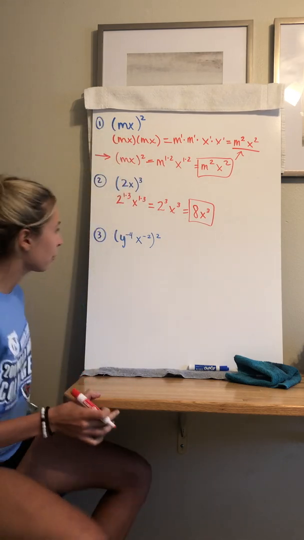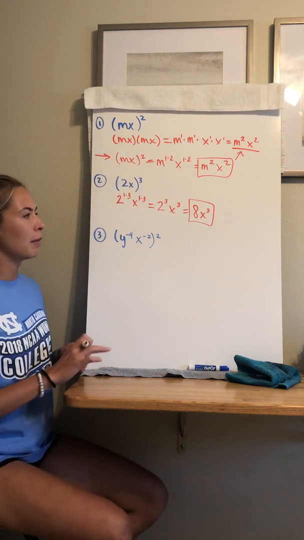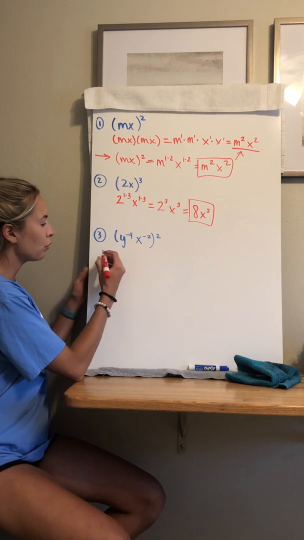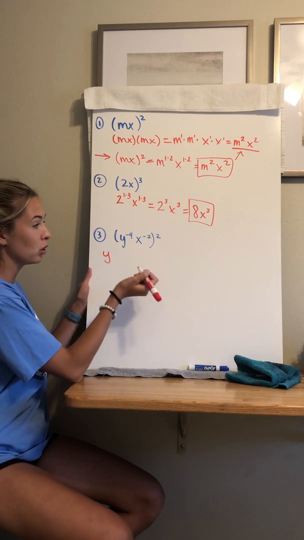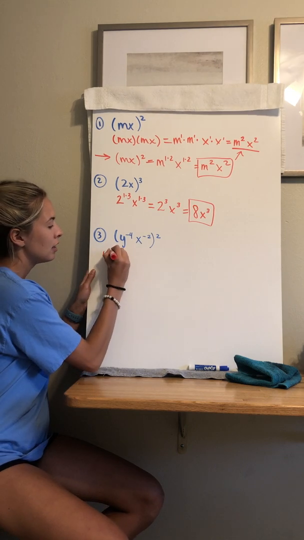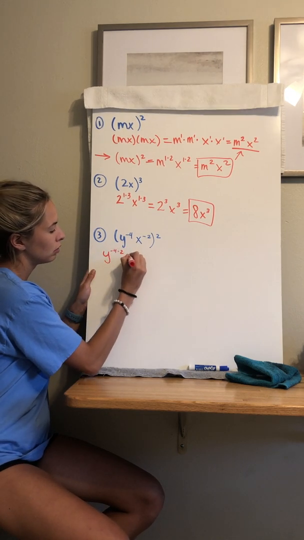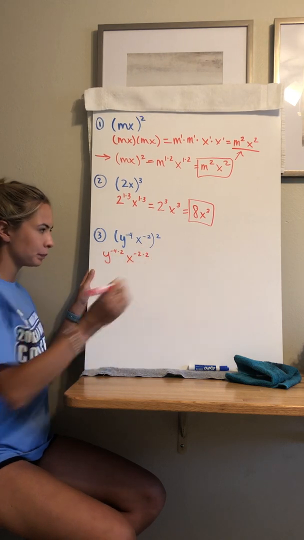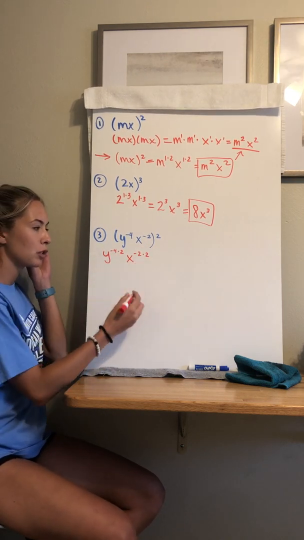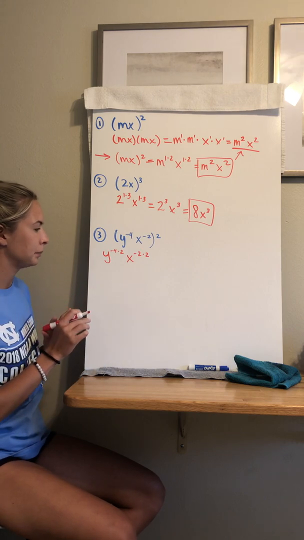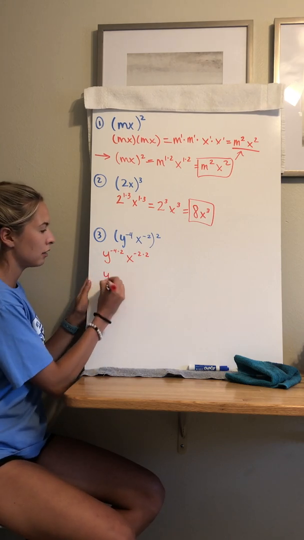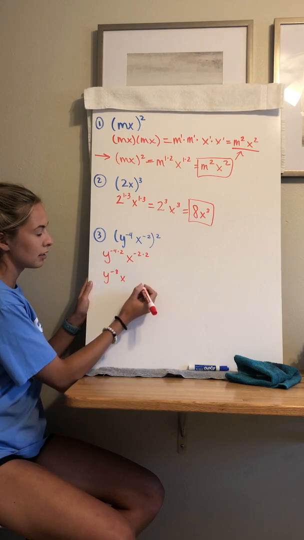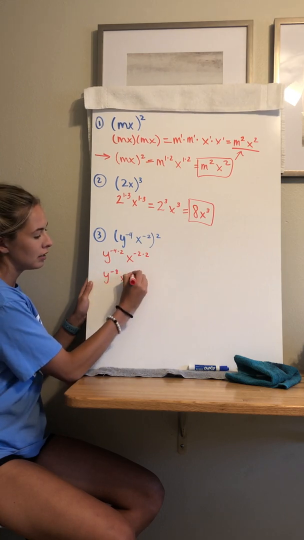Now, number 3 might be a little more complicated, but not too bad, just a few more steps. So using only our rule, let's go ahead and multiply our exponents. So we have y to the negative 4 times 2, times x to the negative 2 times 2. Alright, we see how these exponents multiply together. This simplifies to y to the negative 4 times 2, which is negative 8, times x to the negative 2 times 2, which is negative 4.